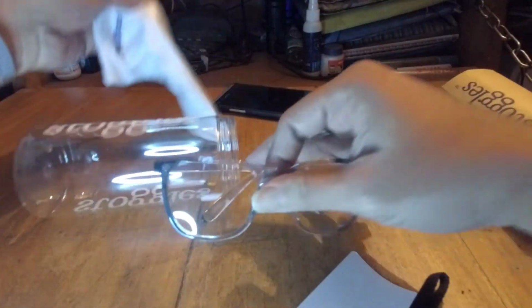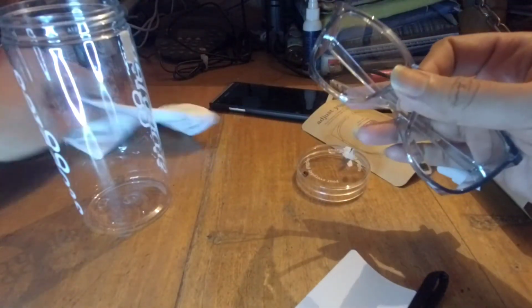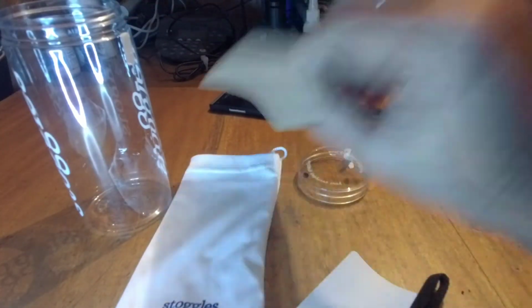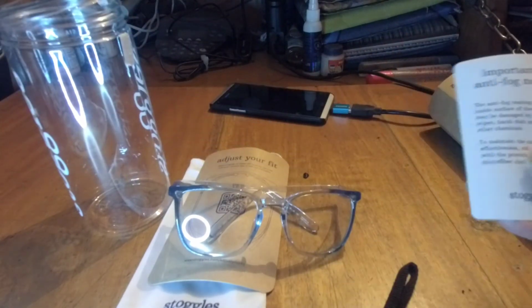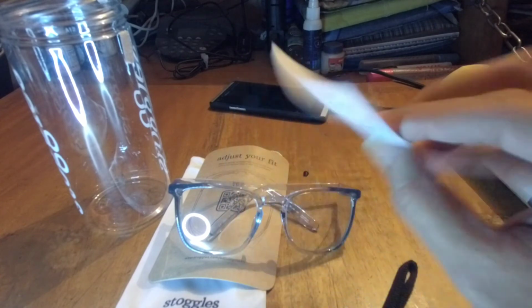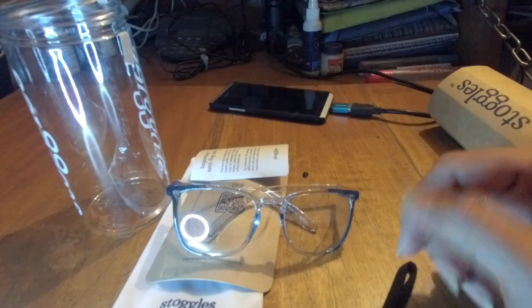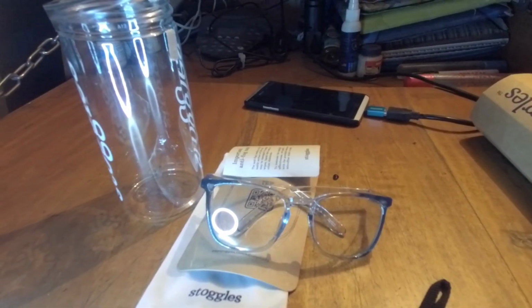So guys, that is it, and these are the glasses and nothing else in the box. Nice packing. I just showed you the nice packing. These are the things you will get with your Stoggle glasses if you order. Oh, and also there is an important anti-fogging note. Okay, this is also a manual. So that's it: two manuals and a carrying pouch, and just these Stoggle glasses. That's it, and nothing else.